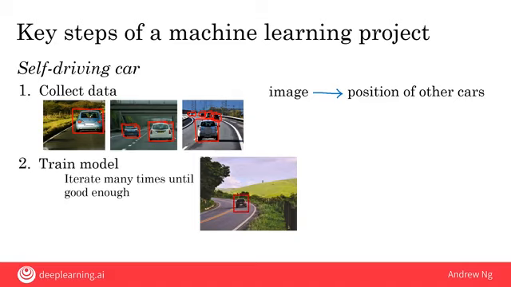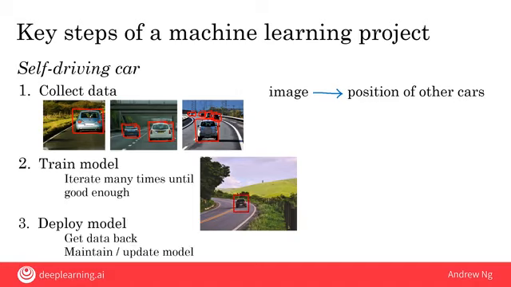Finally, what was the third step? It was to deploy the model. Of course, in the self-driving world, it's important to treat safety as number one and deploy the model, or to test the model, only in ways that can preserve safety. But when you put this software in cars on the road, you may find that there are new types of vehicles, say golf carts, that the software isn't detecting very well.